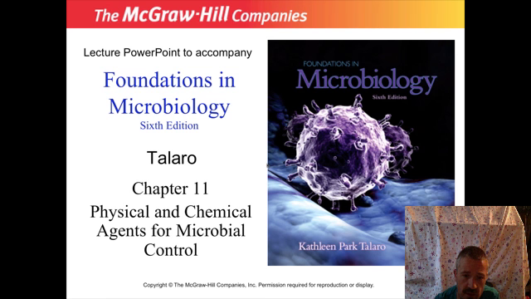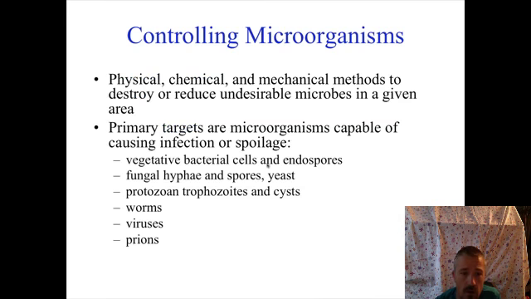This is chapter 11. We're looking at just the chemical and physical control methods for controlling microbes in the environment. So again, just to remind everybody, we are really looking at trying to control these microbes, keep them really out of the environmental areas where we don't want them. So this is really going to look at trying to get rid of, like it says there, cells, endospores, protozoa, worms, the stuff like that, but again, out in the environment.